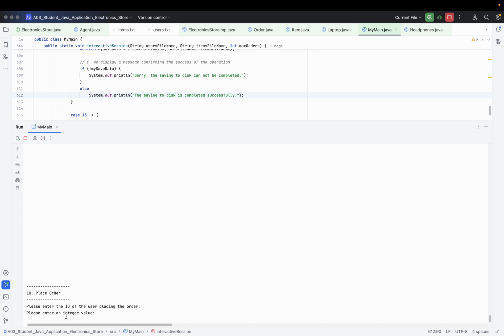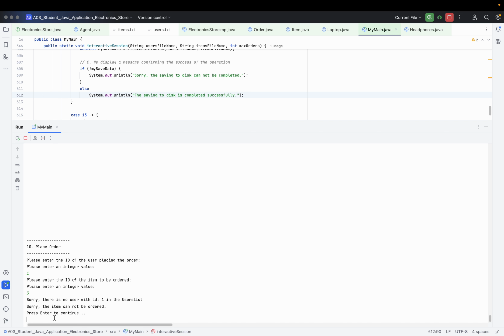We need the user ID placing this order, user ID 1, and we can choose the item to be ordered. For example, it could be laptop item with ID 3. Sorry, user ID 1 is not present in the list.